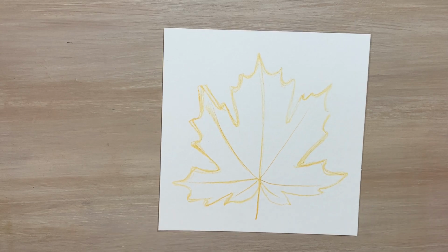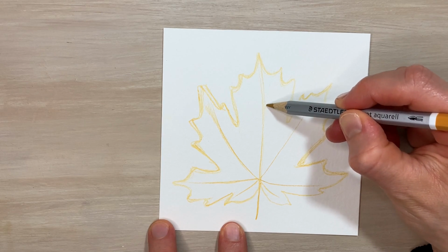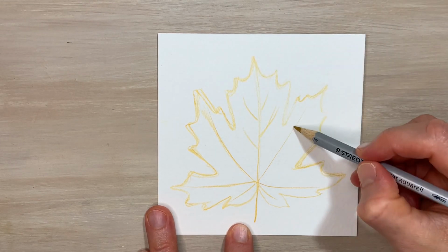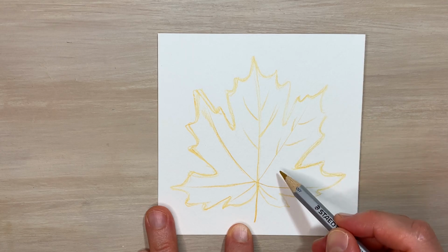I'm going to call that good for now, and I will then add my veins. And these veins follow the same sort of principles as what we were doing on our other leaves. So we can just add a few of them. You can make them come all the way down.